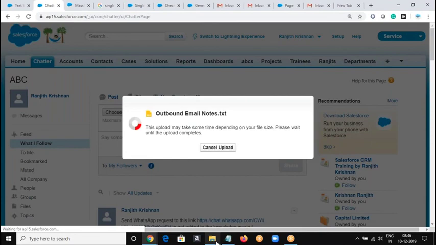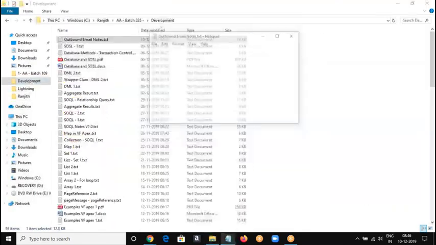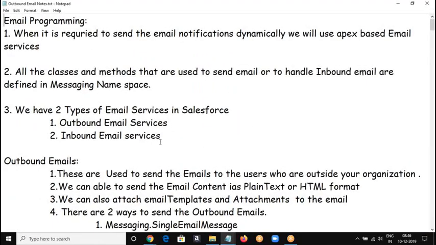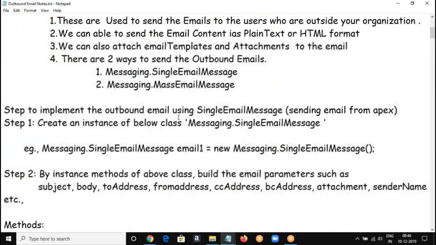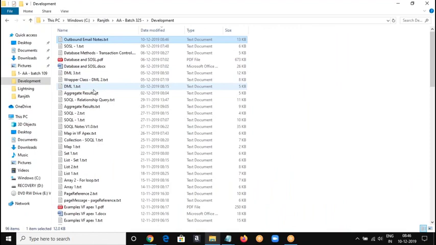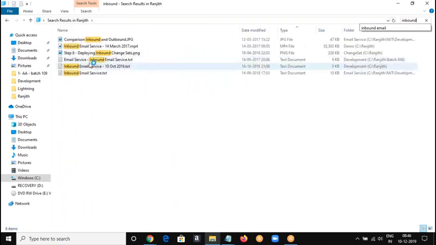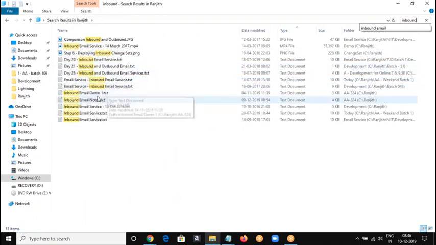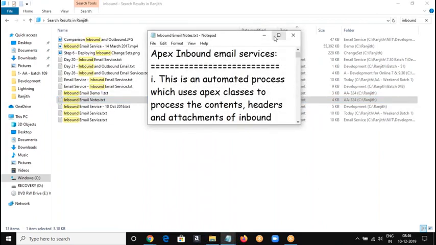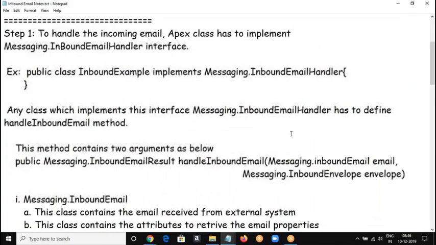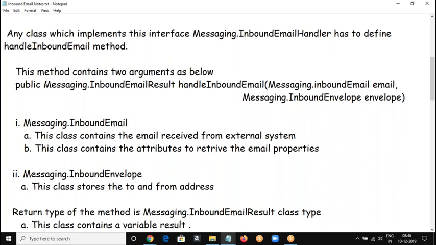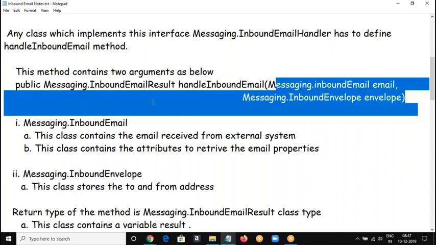The simple way to remember the emails: we have inbound and outbound. So what is inbound? Inbound basically, your class must implement the interface called Messaging.InboundEmailHandler. Am I right? Your class must implement the interface called InboundEmailHandler, and it has a method, handleInboundEmail, which has two arguments.